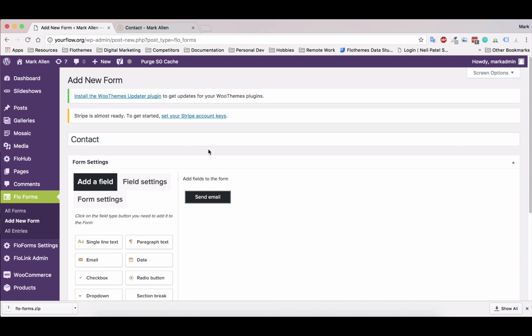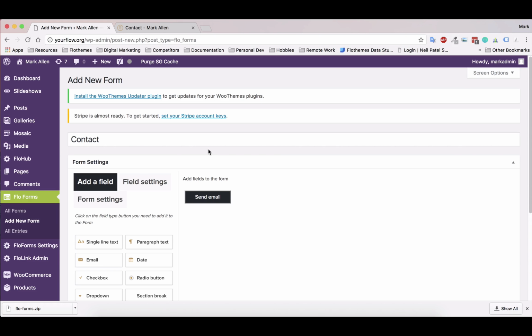Now you can also add a CSS class if you want to style it yourself and you have a little bit of CSS knowledge. You can then finally set the required field if you want it to be required. I'll say yes for this one. You can see there's a little star beside that. And you can set a default value. So if, for example, you wanted to set a tester value here, my name, etc., you can add that as standard in there.